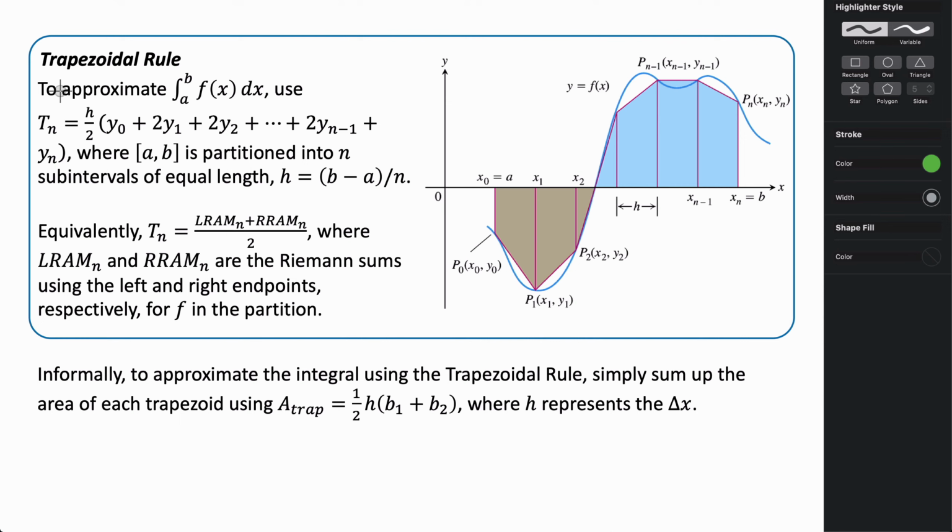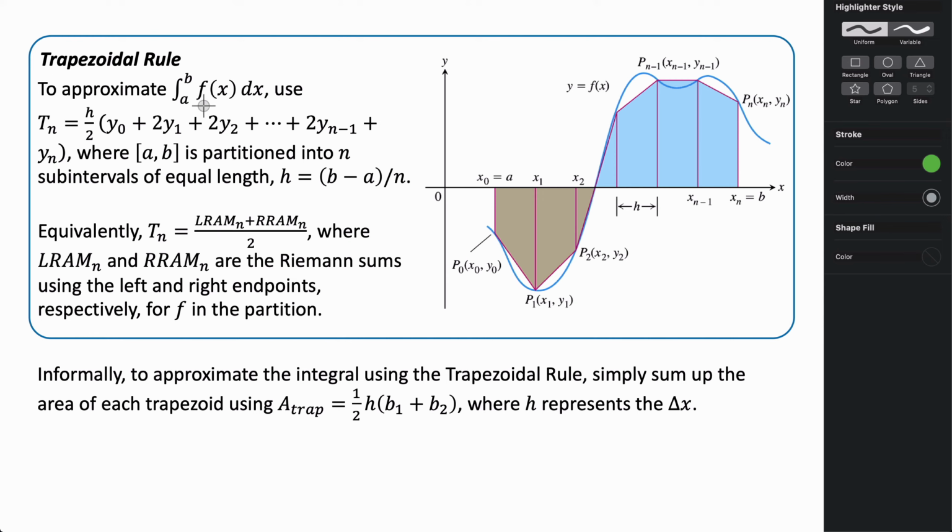Next, we're going to be talking about something called the trapezoidal rule. So trapezoidal rule is similar to rectangular approximation, except now we're using trapezoids instead of rectangles to estimate the area under our curve for our certain subintervals. This gives us a little bit more flexibility because we're not then restricted to strictly rectangles, and so we don't necessarily get as much overestimate or underestimate as we would if we were using right or left hand rectangular approximation.